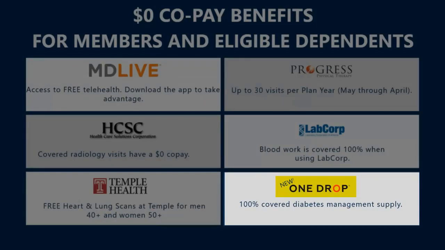The newest one, in the bottom right corner, is One Drop. If you happen to be diagnosed diabetic, unfortunately, as you get closer to retirement, closer to age 50 or 60, diabetes becomes a threat to your health. If you do get diagnosed diabetic, you're going to require test strips and lancets. To take care of yourself in the best way, you're going to require a health coach. One Drop provides all those things at no cost to you. So again, if you're diabetic right now, make sure you have the One Drop app. Make sure you've registered for that so that the fund is paying for all those materials for you. You're getting that coach for free as well. If you're diagnosed diabetic in the future, just keep it in the back of your mind. Visit carpenters.fund. Know that One Drop is out there and is a benefit you're entitled to.